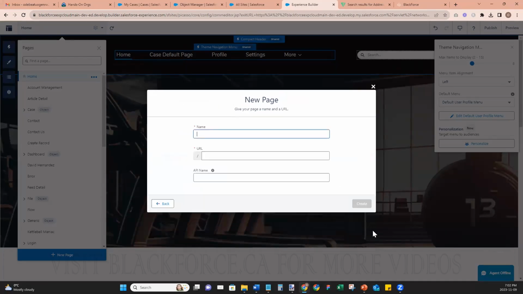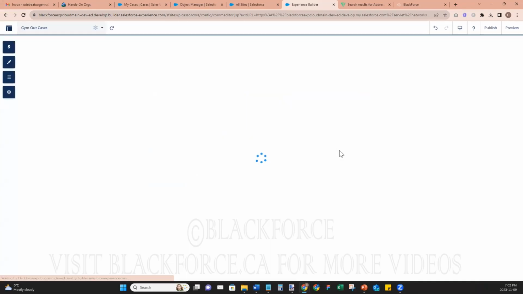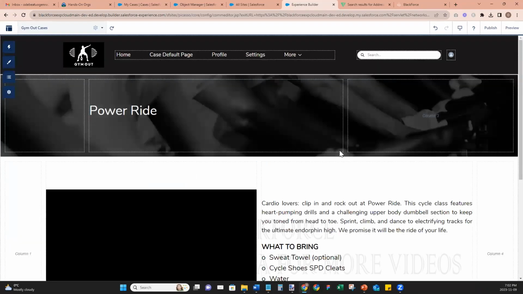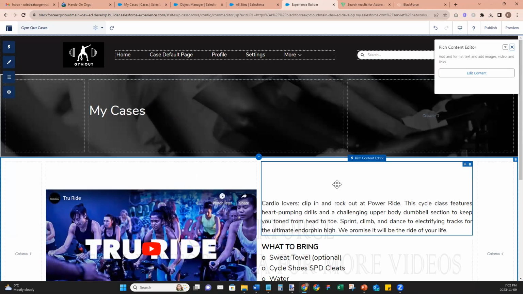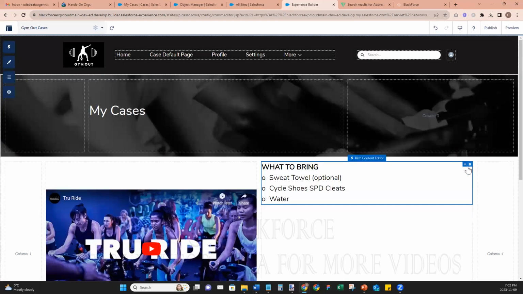Let's choose this one. Okay, so we can call the page my cases. So I'm going to edit this and call it my cases. And I'm going to remove all these components that we have here.